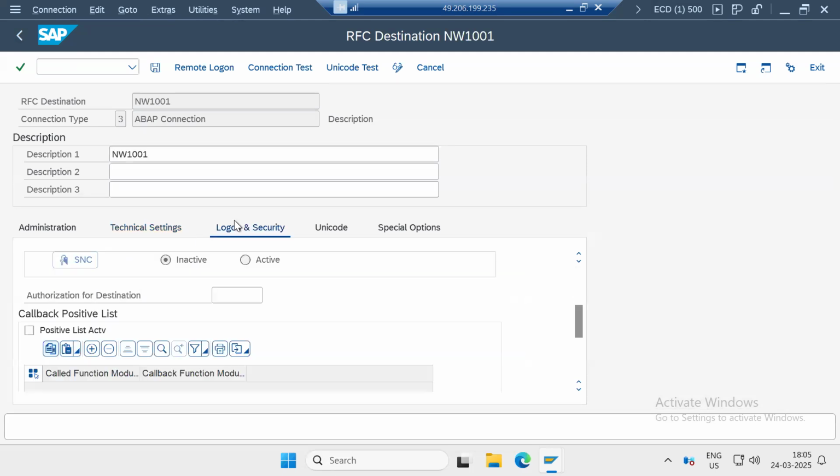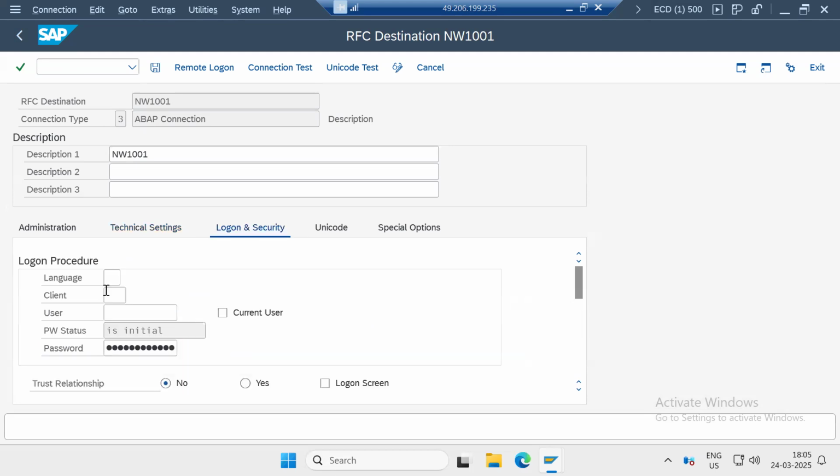Go to the logon security here. Here we maintain the client, which means the target client, which is 100. Then the user, for example a basis user, and the password of the basis user. Then save it. The connection test is done.